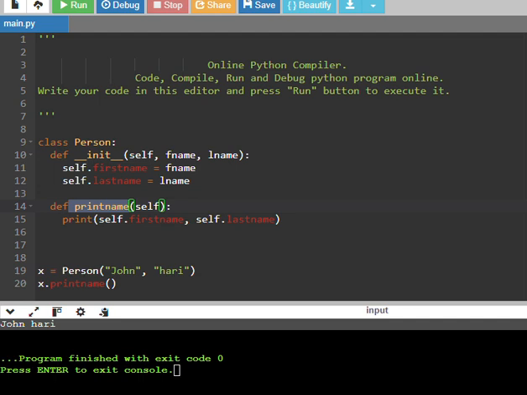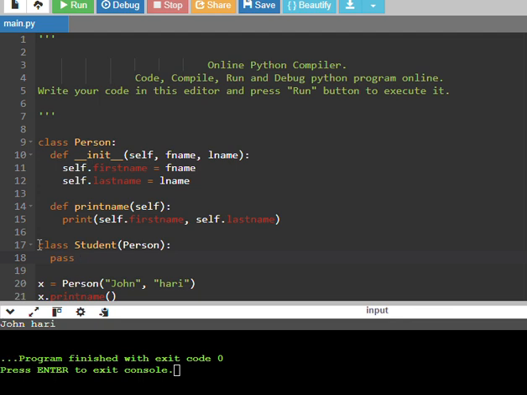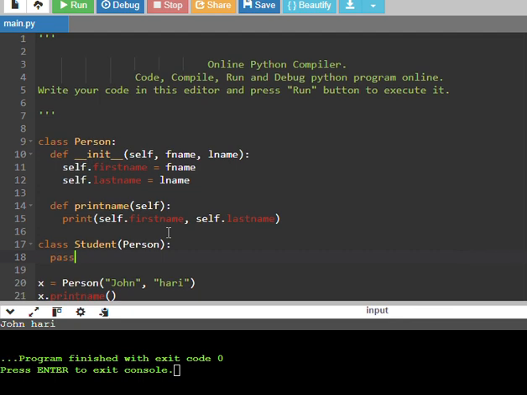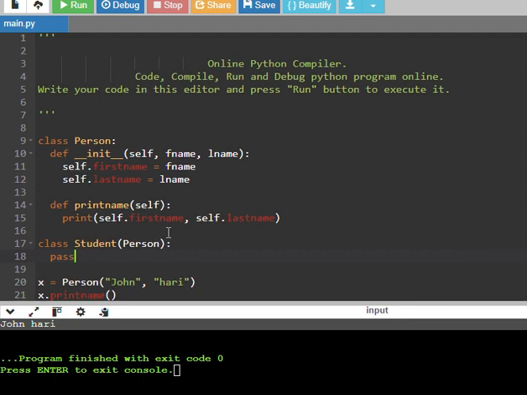Now let's try to add the child class also here. In this way we can use the child class. So let the child class be student. We have taken in the child class the reference as parent, and we have used just pass. We don't want to write any code in this, so we have just used pass. But when we are working with this object creation, we have used the parent. Now let's see what will be the output.